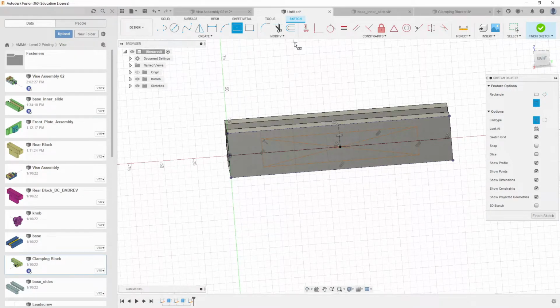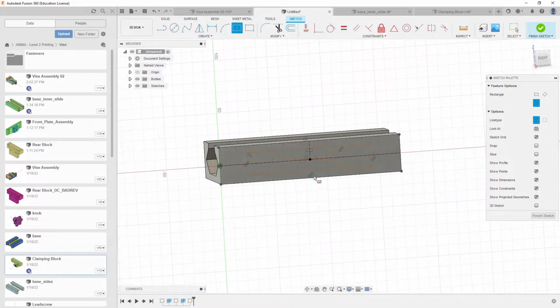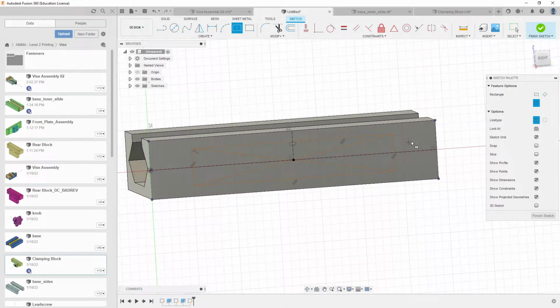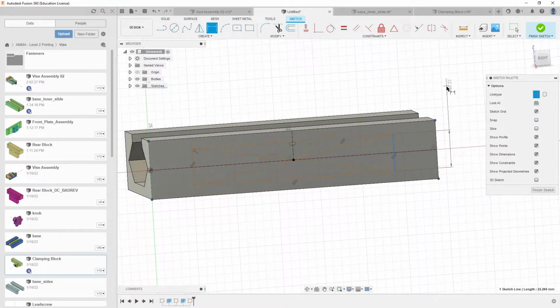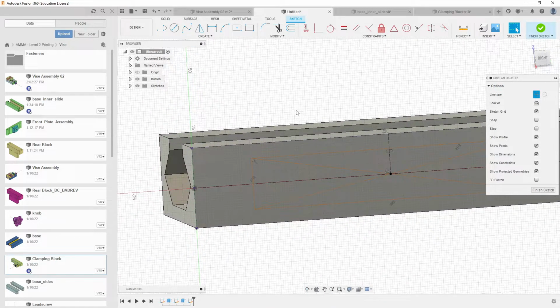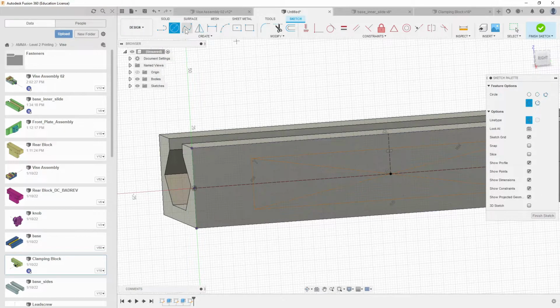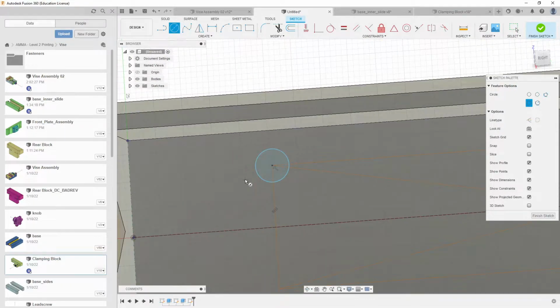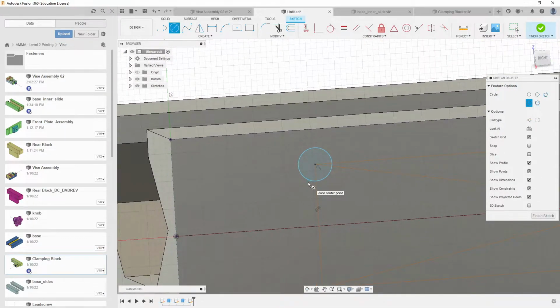Bring this out, and then we want to dimension it. Now I could do width and height, so I could just say that it's so wide, up and down, or I could make it an edge margin. So you kind of decide what you think is best. Now, to show you how I roundaboutly get to this dimension, I'm going to add my circles in. They're not going to be construction elements. I'm going to add a circle right there. And this is going to have, well, no counter bore on it.